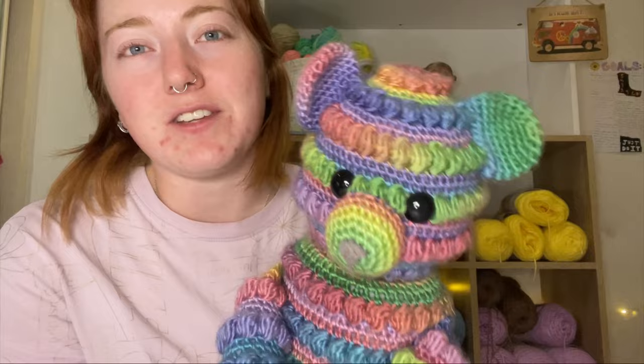But in today's video, this might just be the funnest video I have ever filmed. So I recently filmed, and it's probably going to be the video before this one, me making this really cute Highland cow. This pattern's by Sweet Oddity Art. I'm about to start making what will probably be one of the biggest crochet items I have ever made. So I'm going to be making a triceratops using a very similar pattern by Sweet Oddity Art.